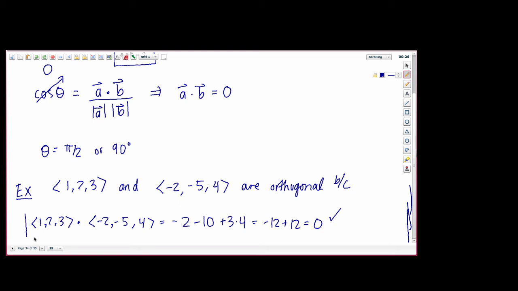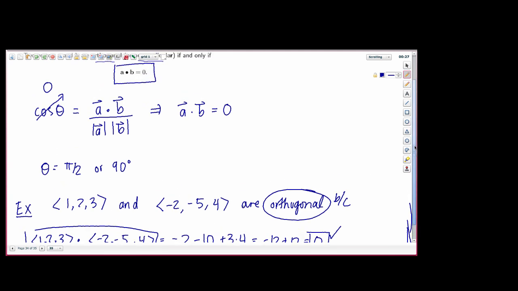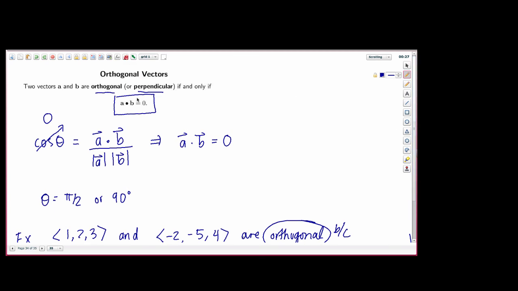So the dot product of these two vectors is equal to 0, which tells us that these two vectors are orthogonal. And since these are two vectors in 3 dimensions, it would be difficult to know this just by visualizing it. So the important thing here is that the dot product gives us a way to check if two vectors are orthogonal. So orthogonal is equivalent to the dot product being equal to 0.